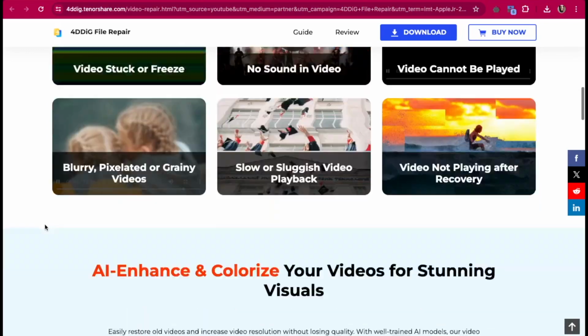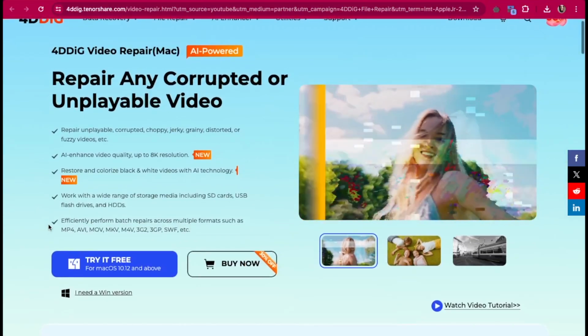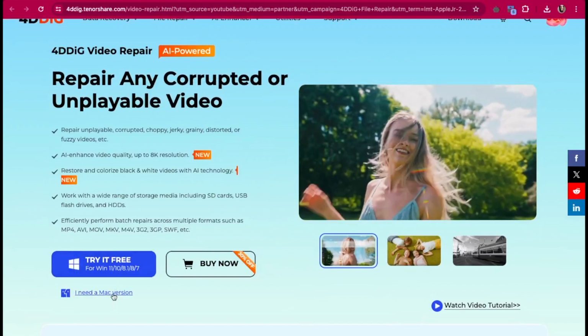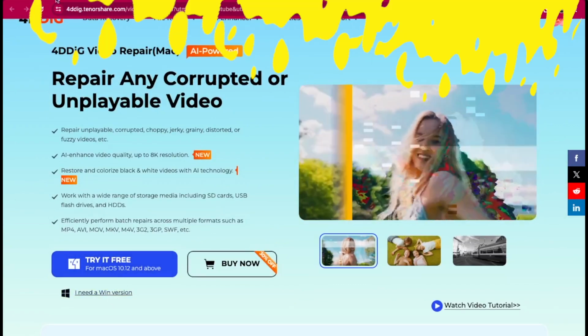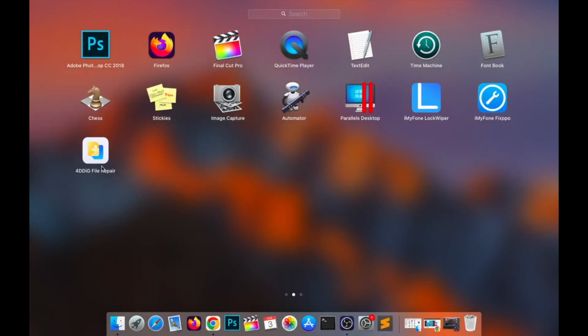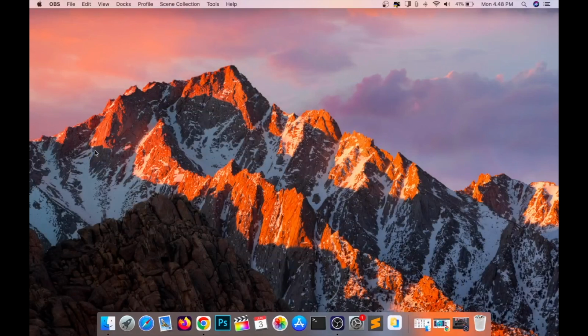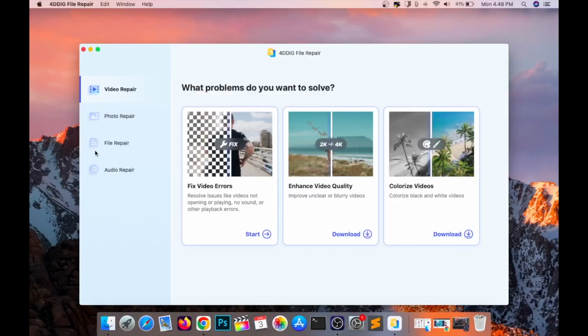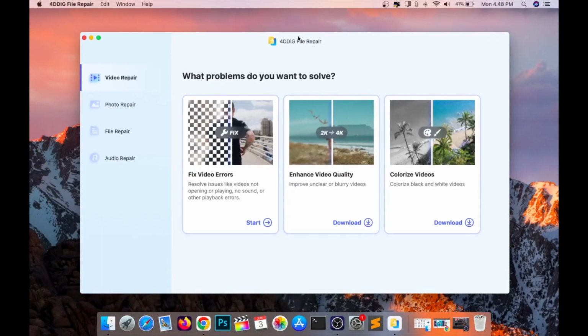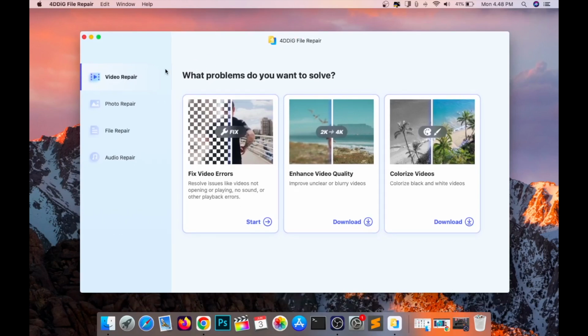Not only can it automatically repair your videos, but it will also repair other types of files that have been corrupted. You can use other tools with 4DDiG Video Repair, all in one tool. Repair any corrupt video file from any device with multiple formats. It is available on Windows and Mac.